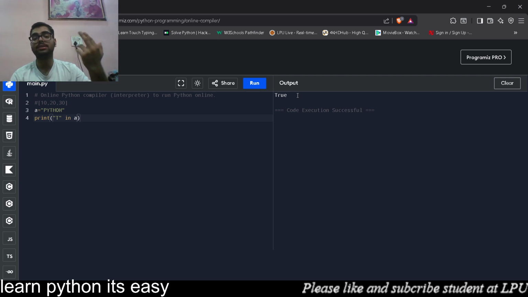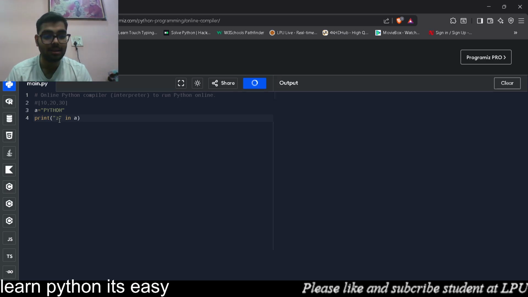In and not in operators will give us a Boolean output. If I go and ask, is there Z in this? No, false. So that's where the in and not in operators work. They help us check whether a given character is in that string or not. These two operators are used in our password making. When we are making a password, it always says that a character must be there, a numeral must be there, an alphabet must be there, an uppercase alphabet must be there. So that's where our in and not in operators are working.